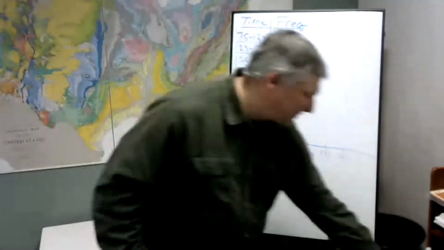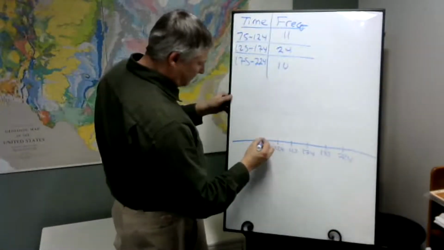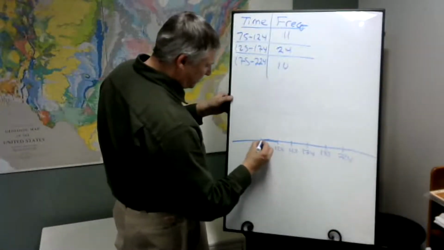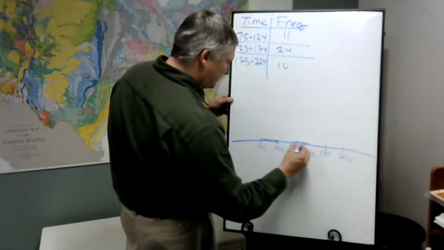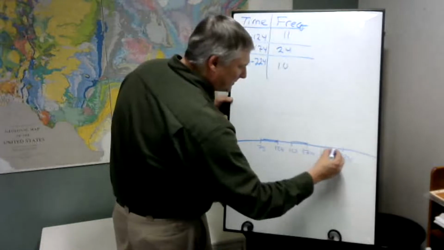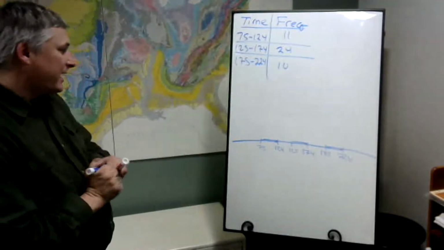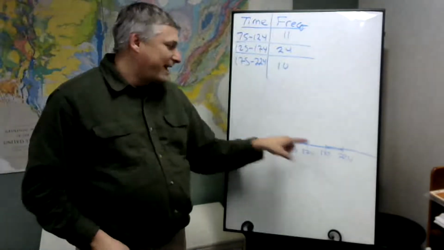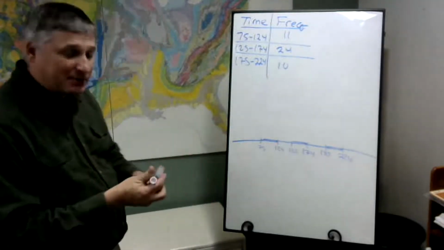And then the boundaries for these, well, let's look at the gaps between the classes. Now the first class is 75 to 124. Second class is 125 to 174. The third class is 175 to 224. And as you notice, there's these natural gaps that show up. So we're going to cut each of these gaps in half.